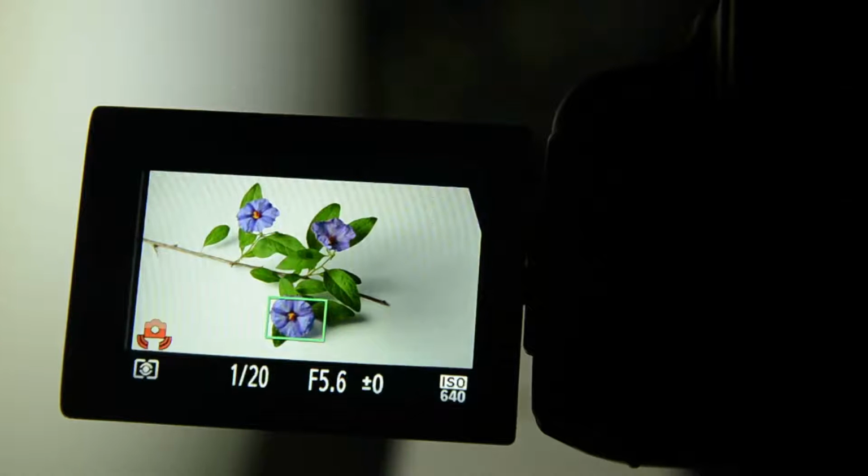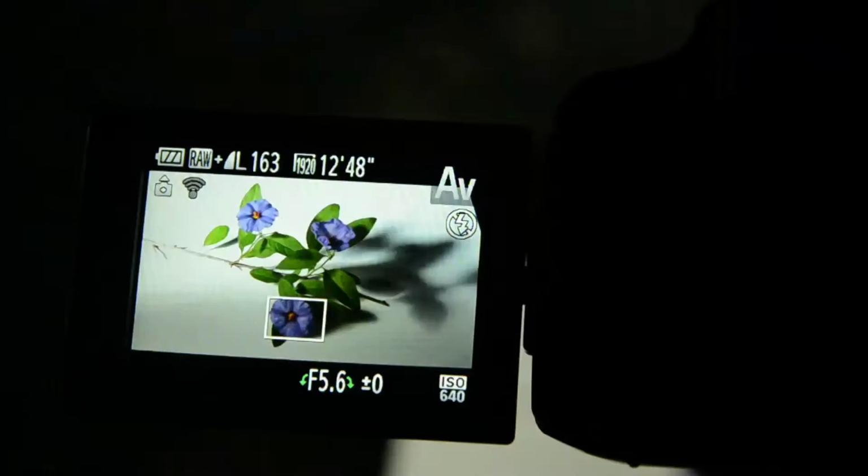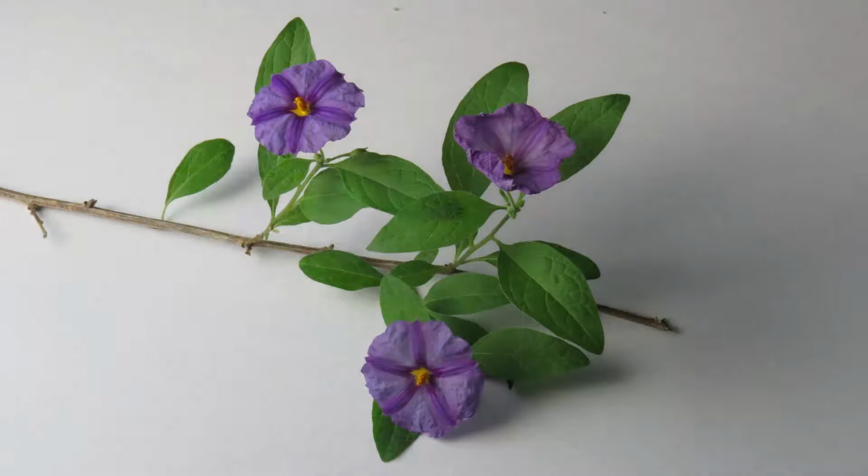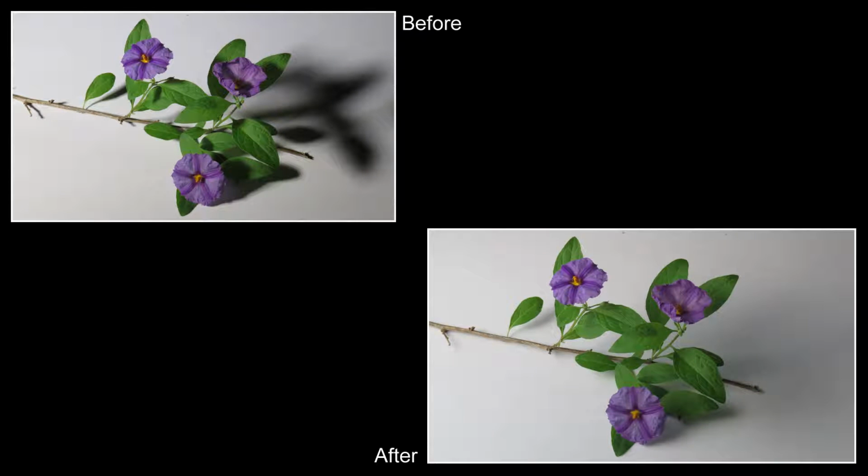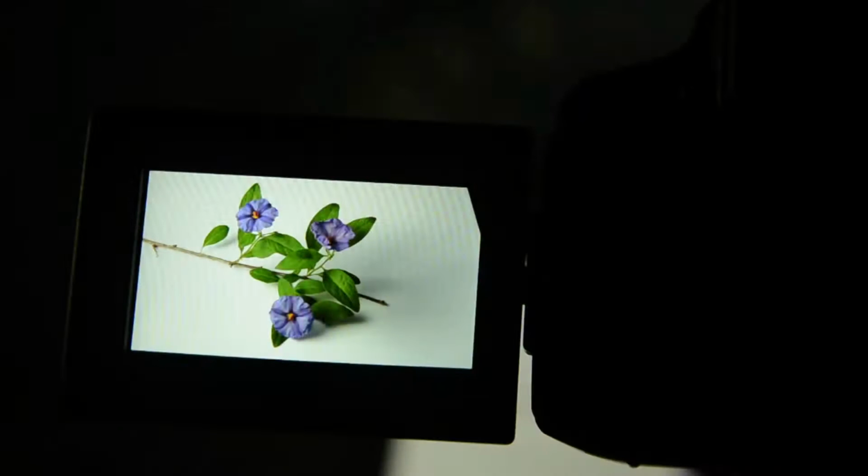So now I'm going to focus, 20th of a second, take the picture, and when you look at this image, when I turn the preview on, you'll notice much softer lighting. So if you want to get softer lighting outside, use a translucent reflector or just make your own, like I explained earlier on in this episode, for when you want softer light.